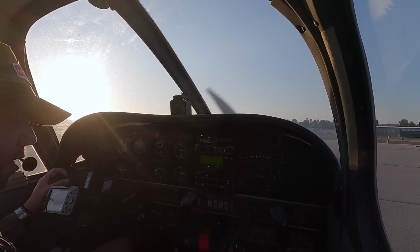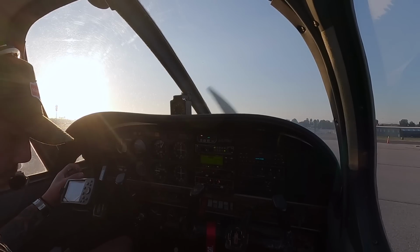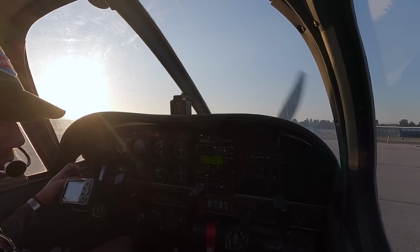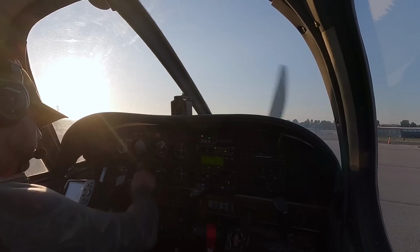And did I hear radar vectors in there after the left turn 120? No radar vectors, VFR flight following. Runway 24 Alpha, 24 run up, taxi via Alpha. All right, 24 run up via Alpha for 3810 Tango, thank you. All right, there we go, easy work, left turn heading 120.